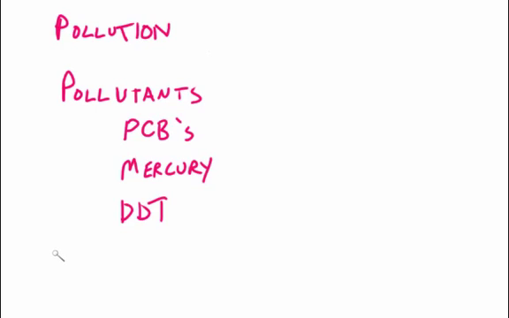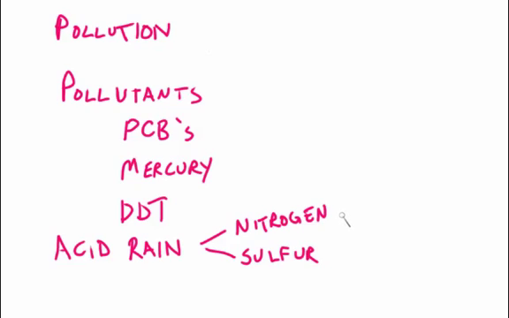Some chemicals get into the air, and they mix with water, and they form a substance called acid rain. These are nitrogen compounds and sulfur compounds. They're produced from burning fossil fuels. They get into the air, and they mix with water in the air, and they create acid rain, rain that's acidic. And that's bad because if water gets too acidic, then organisms can't survive. Fish are particularly sensitive to acid rain.